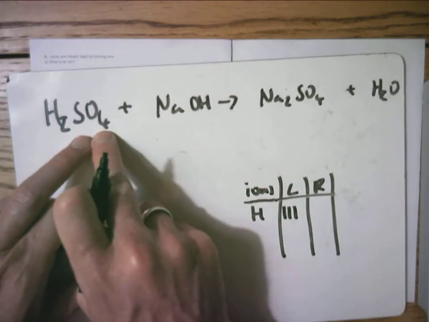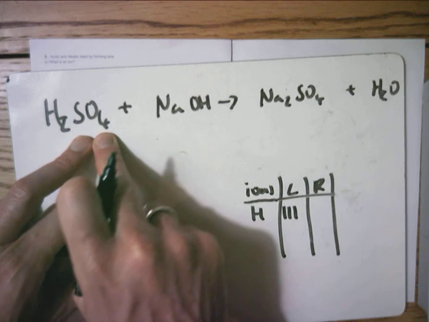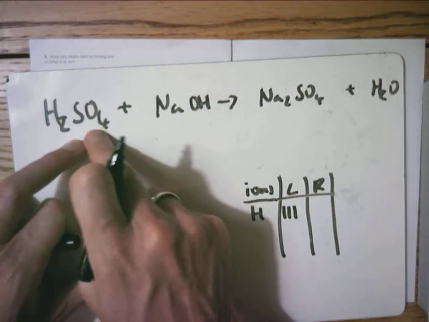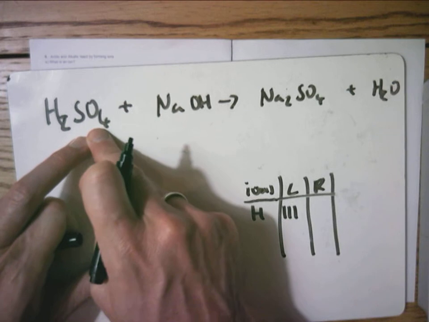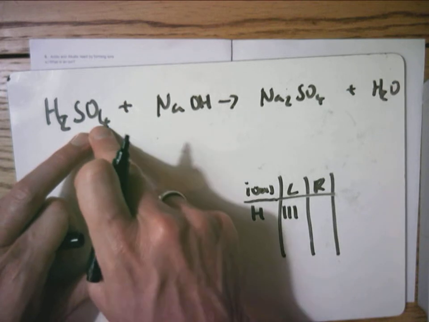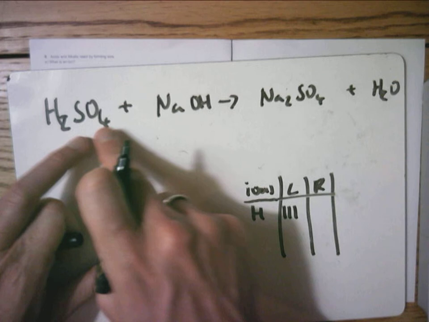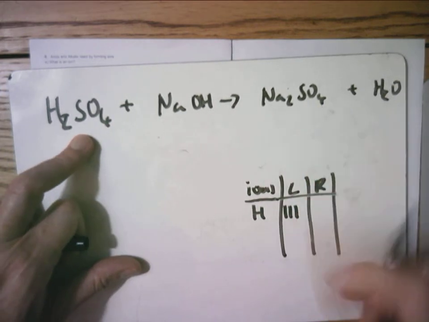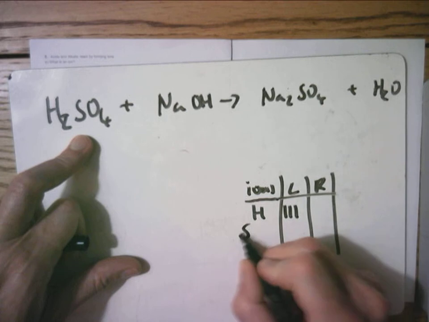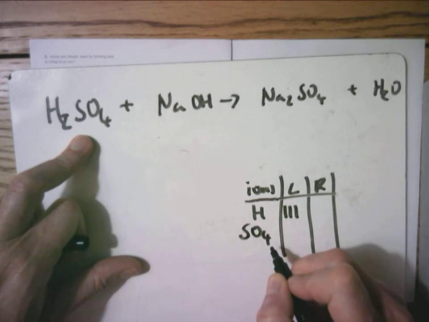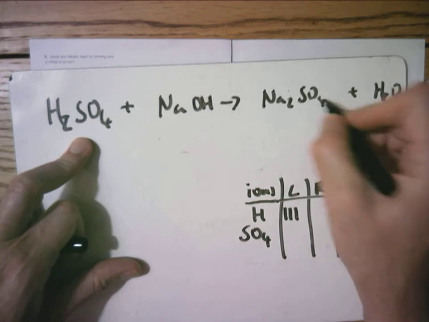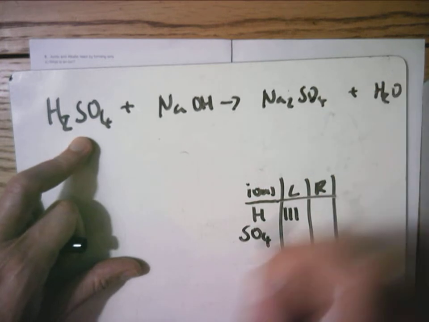SO4, well, that's a sulfate ion. Right, now I'd like to count that as one big lump because it's a great big ugly thing. A sulfur and 4 oxygens joined together. Is it on the left and on the right? Well, here it is, SO4. Is it on the right? Yes, it is. Look, it's over here as well. So I'm going to count that just as one lump. I'm going to call that SO4. It doesn't get split up, you see. It's the same here as over here, so it doesn't get split up. So I'm just going to count it as one big lump.